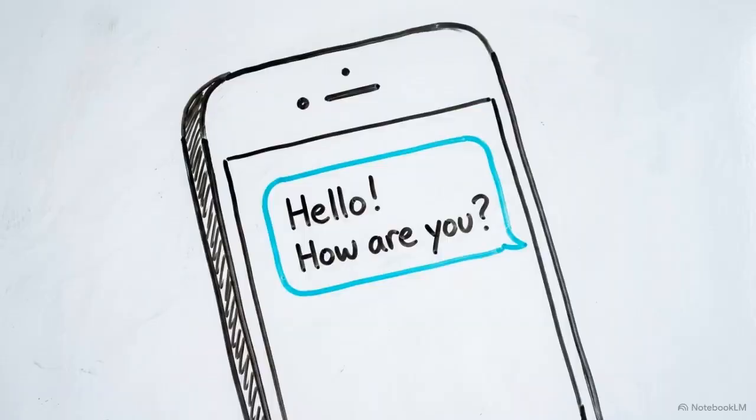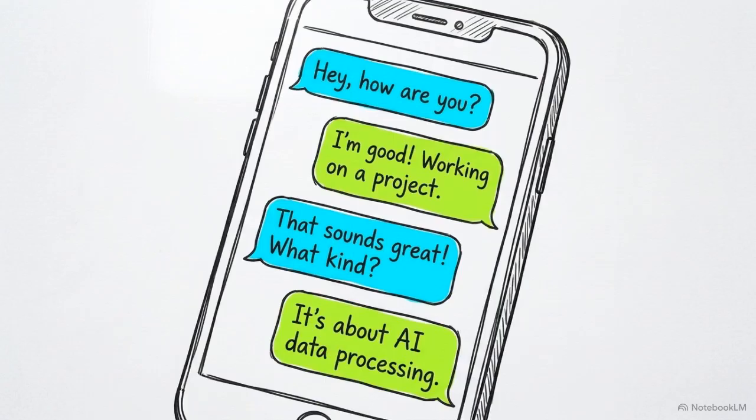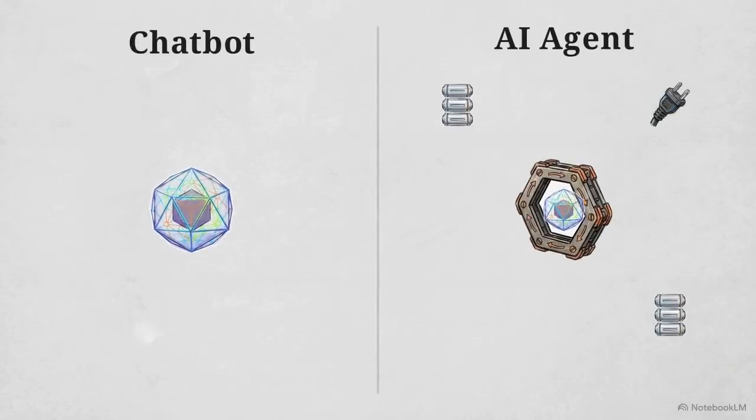We have to establish the baseline. A standard chatbot is a bounded application. It takes a user's prompt, synthesizes information, and outputs text on a screen. This split-screen diagram illustrates the architectural divergence. On the left, a standard chatbot receives and returns text. On the right, an AI agent operates differently. It interprets a goal, plans a sequence of steps, and actively fires requests to external systems to execute workflows.